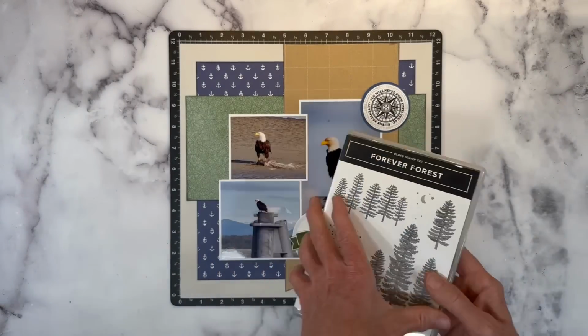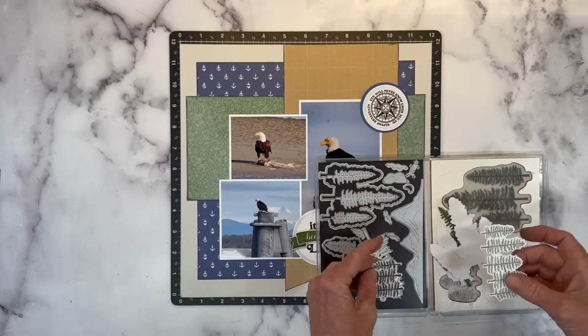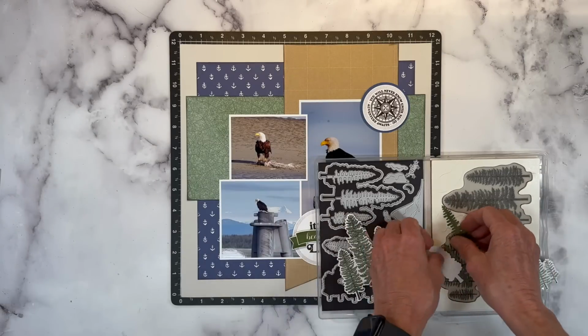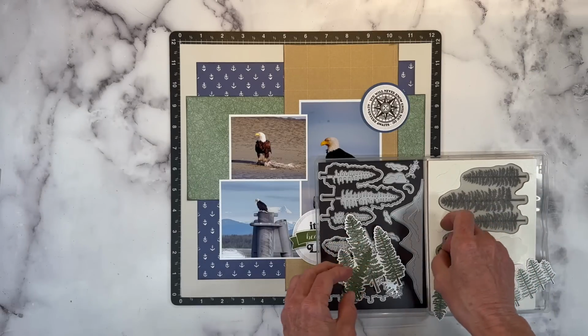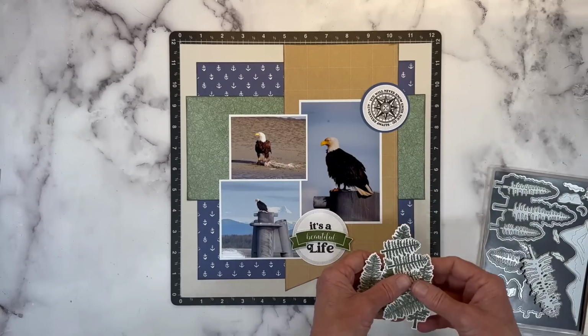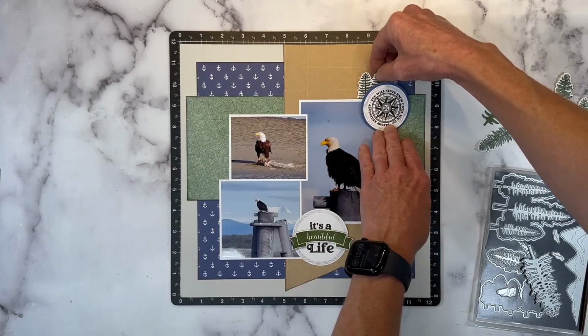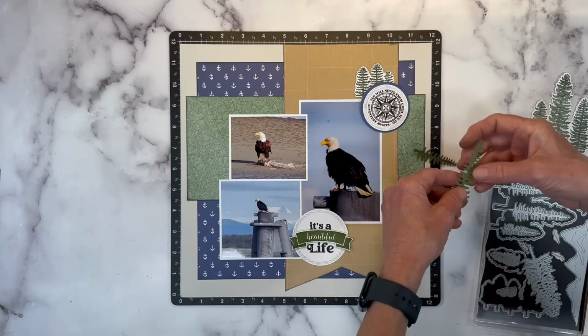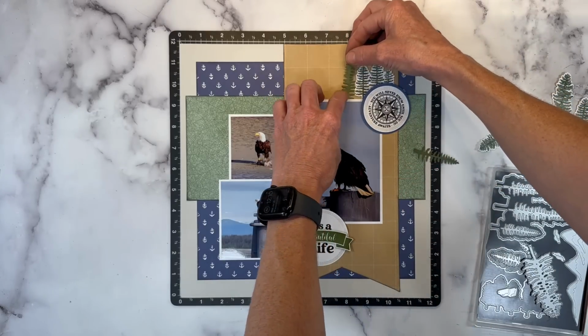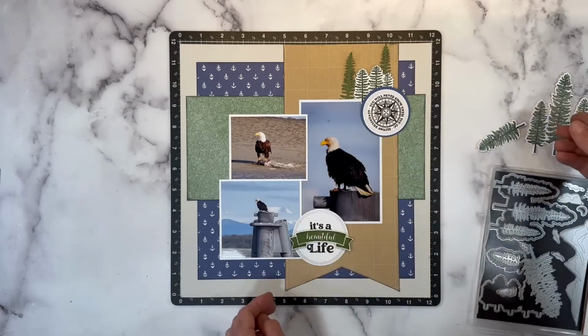This is my Forever Forest set, and I chose this one. I've got a ton of pine tree stamps, but I thought I would go with this one because I use this same exact set on the Glacier Bay left-hand page. So that's another way to tie them in and kind of make them look cohesive, is to use the same embellishments. So I already have a bunch of these stamped and cut, and there's also the little coordinating die cuts.